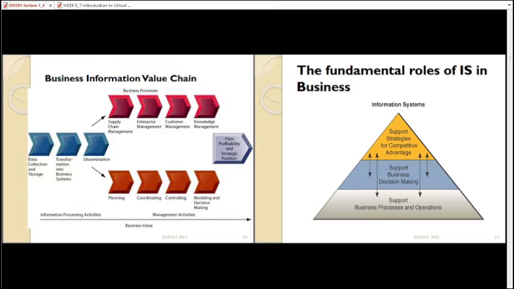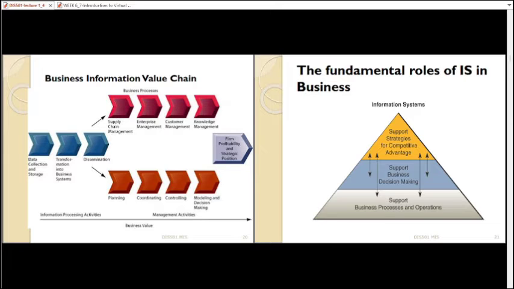Because when it comes to data collection and storage, you need to make use of that data to be able to make the right decision. Then you must also clean that data, ensuring you have the proper data. And that's why you can see we have transformation into business systems. Then there is dissemination: ensuring that the data you have collected gets to the right departments so that they can use that data to make better decisions. Now, this dissemination may basically be happening within the organization itself.